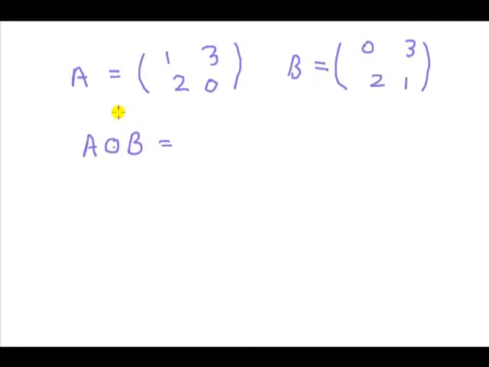What happens is each thing in the same position is multiplied together. So here is one times zero, zero times three. This is first row second column multiplied by the first row second column of the other matrix - so three times three is nine. Likewise, two times two is four, zero times one is zero.